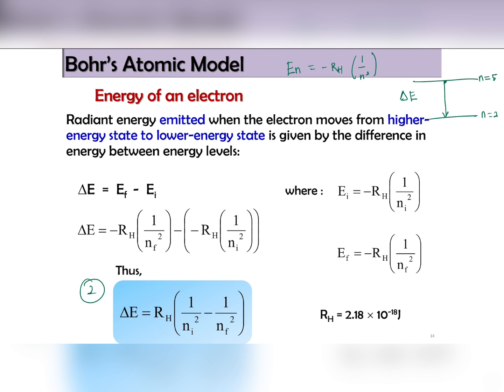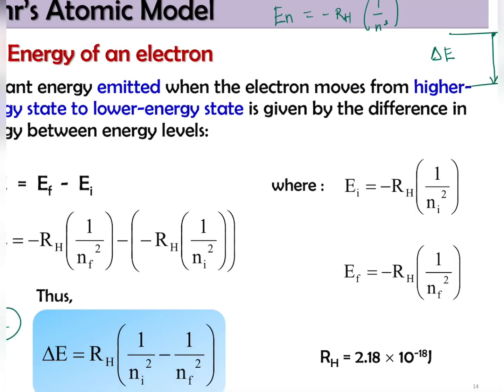Okay, so kenapa tulis initial final? So from the given information, kamu identify siapa final. And siapa? Initial. Okay, so remember, initial dia dari mana? So initial means dari higher level, from higher level. So dari sini initial, okay, jatuh kepada this n equals to 2. So ini adalah dia punya final ataupun dia punya ground state lah.